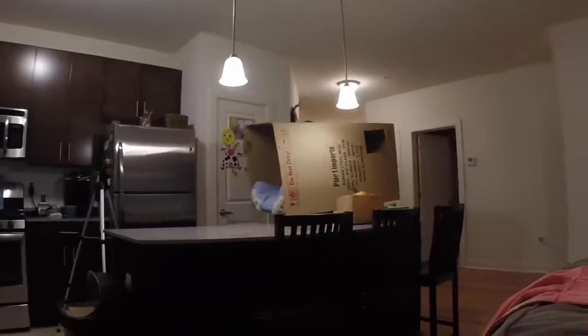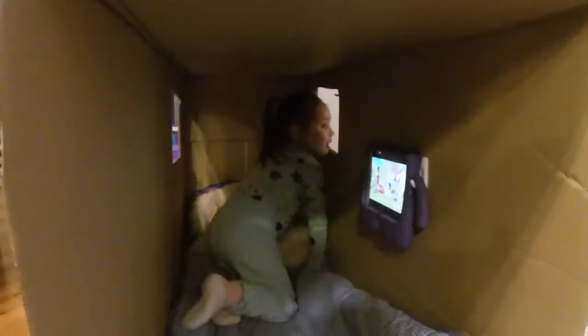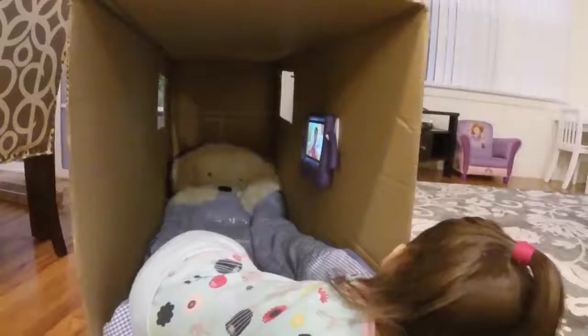Let's see what Sophia thinks of this. So if you're ready, I'm going to show you something amazing. You're going to love it. Oh my gosh! Look at that. You've got the iPad, you've got the windows, you've got like a bed. Isn't that cool? You like it, Mommy? And then you can play in it and stay in there forever, right? Hi, Dad. Can I borrow this? She loves it. We could paint it tomorrow too, if you want. Dad, there's a ghost! There's a ghost in there? So if you want to paint this tomorrow on the outside? Okay. Do you want to paint the outside of this tomorrow? Uh-huh. Yeah? Do you love it? Uh-huh. I love it. It's pretty cool, right? She loves it. Look at her in there.